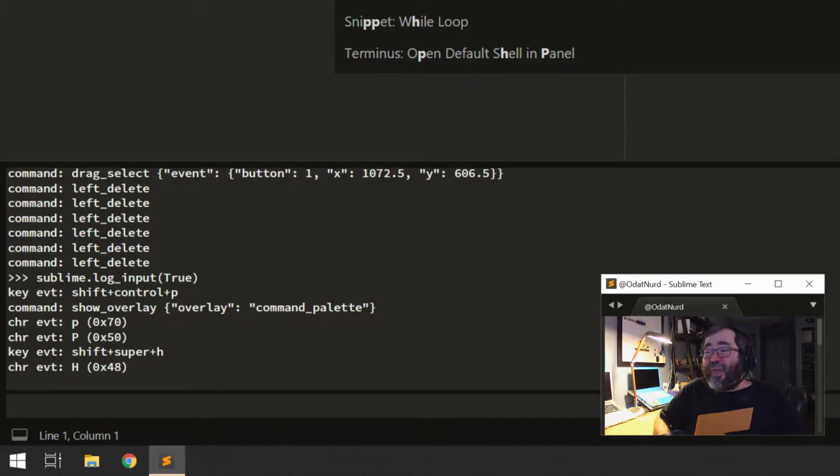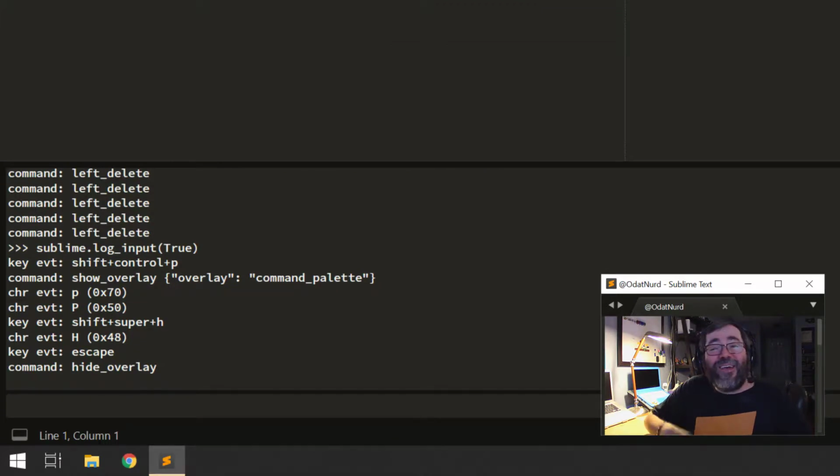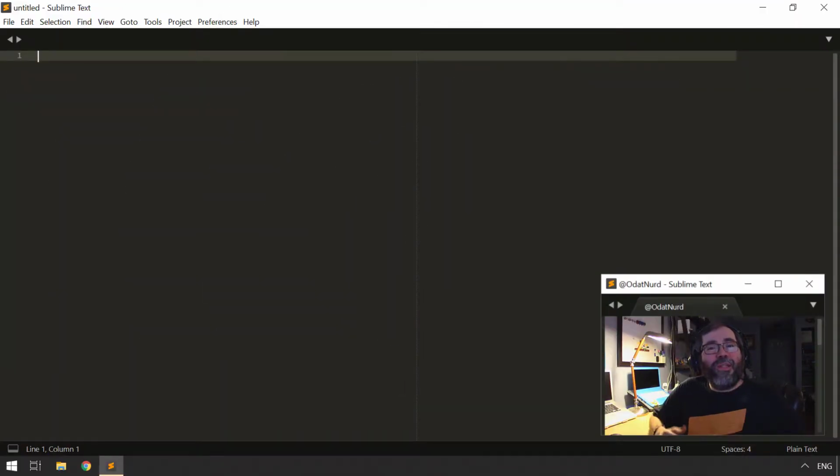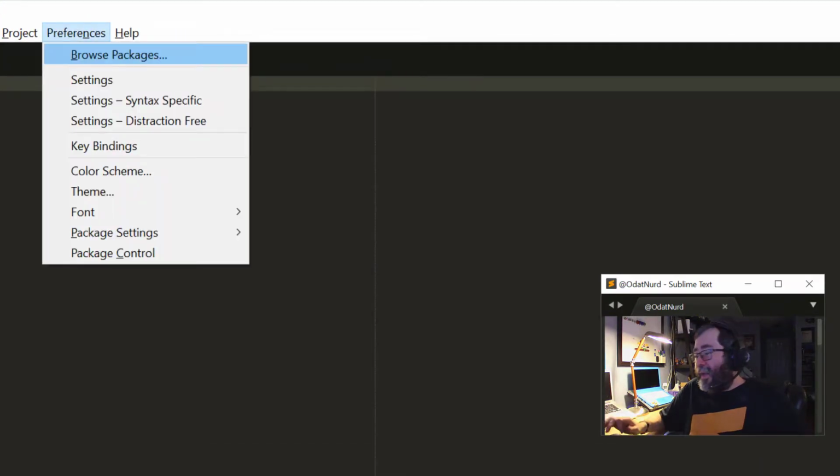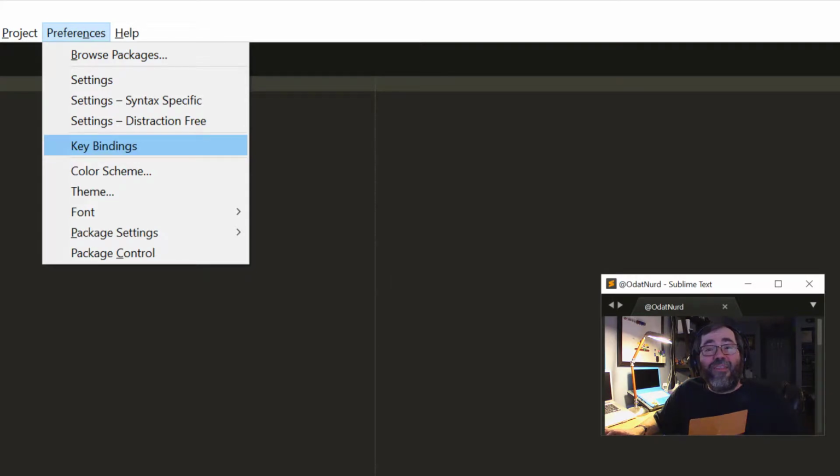So with this information under our belts, let's go ahead and dive into the various ways your key bindings could go wrong and how you can figure out why and fix the problem. So let's say we wanted to create our own custom key binding for the purposes of this example to toggle comments. And we would create our own custom key bindings, of course, by going to Preferences, Key Bindings in the menu or via the command palette.